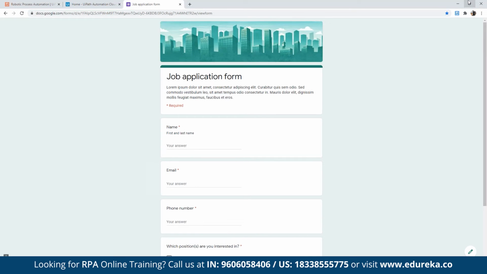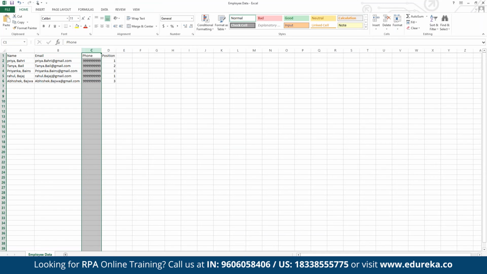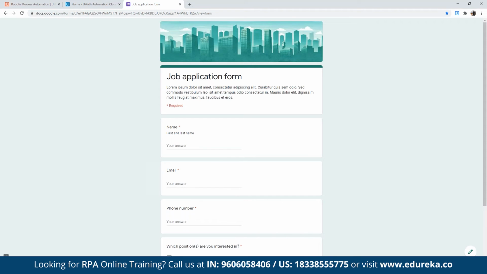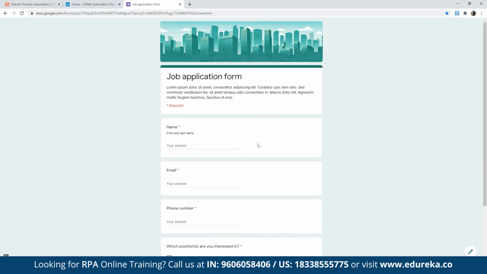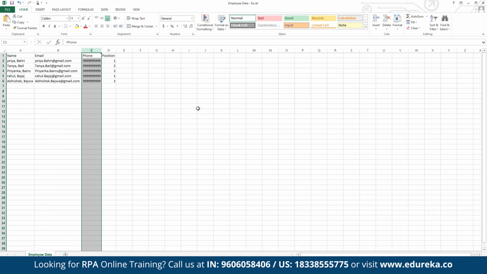So how can I automate these things using UiPath? This is the complete manual work and the boring repetitive process. So how can I automate this, right? First, what am I doing? Manually, I'm opening this particular Excel and reading all the data that you have in this Excel sheet. Then, one by one, I'm taking the details of the employees that are mentioned in this Excel, entering them in this Google form, and then submitting the responses. So this is what I'm doing manually.